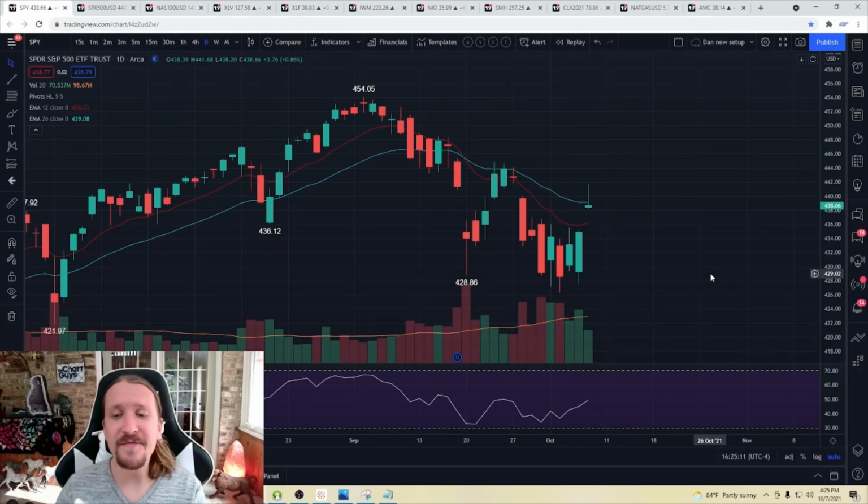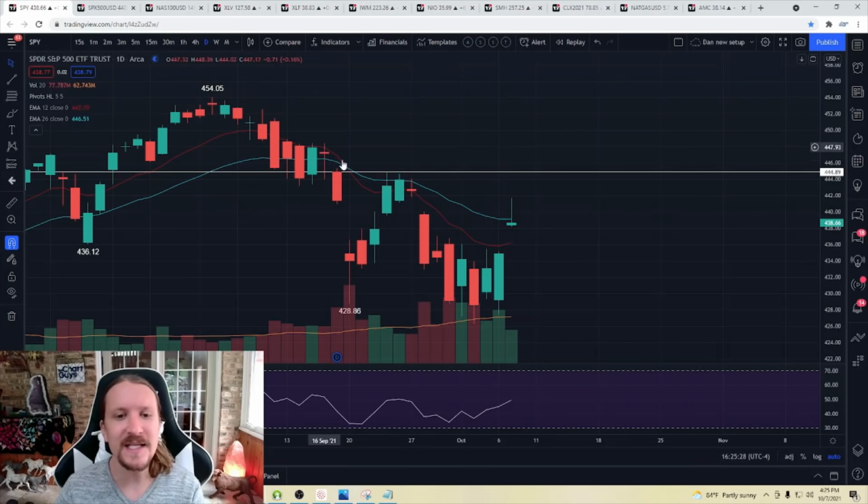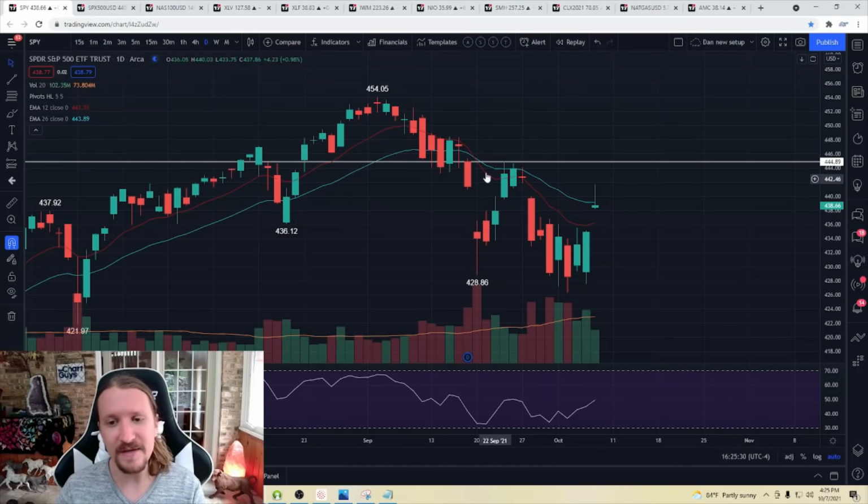So a very different feel for things depending on where you look at them. If you look at SPY, you say, oh, that's an ugly candle. It's a big upper wick. And granted, yes, we are still in a daily downtrend, and anything under 444.89 is just a daily lower high. But again, as I keep saying, when this volatility is picking up, which it obviously has been the last few weeks, the futures chart is where the clarity is.